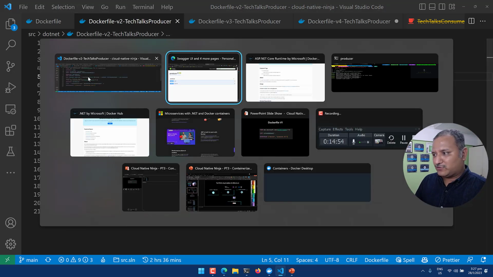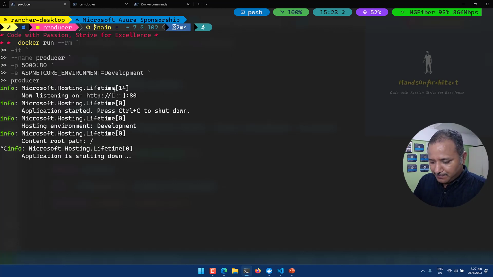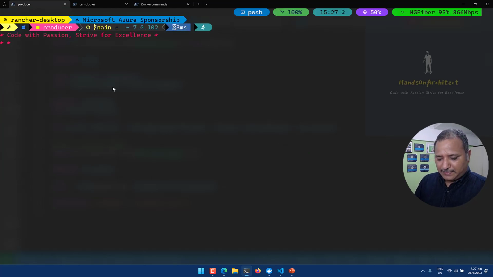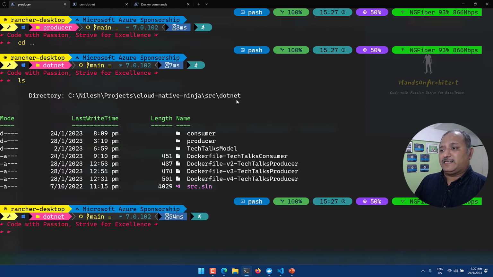Let me go back to the terminal again, and let me stop this running instance of the Docker. Let's clear the screen, and let's go one level up, where this Dockerfile is located, and let's list the contents of that folder. We have the solution file under .NET, and we have the producer and consumer at the same level.